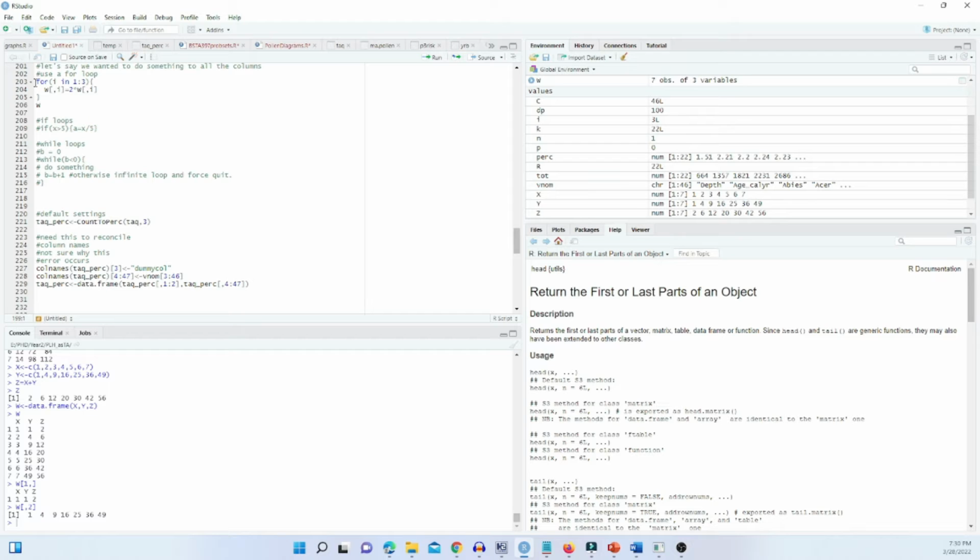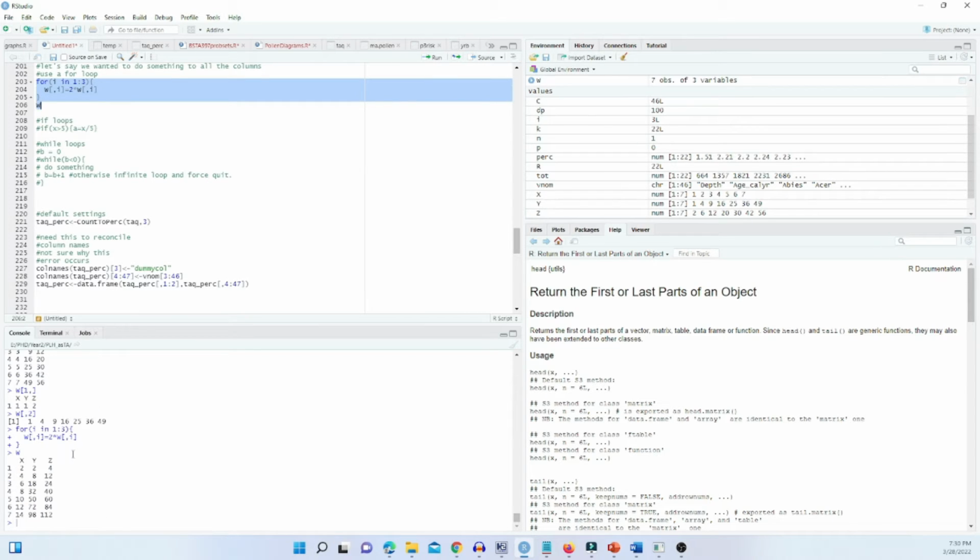So we can do this for loop, going to take every column of W and double it. And if we run it, we can see that now we have 2x, 2x, 2 times quantity x squared, and then 2 times quantity x squared plus x.